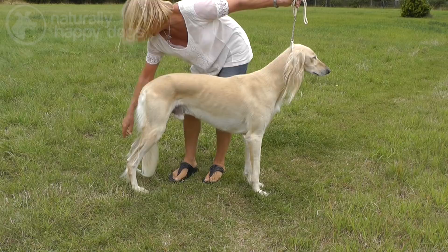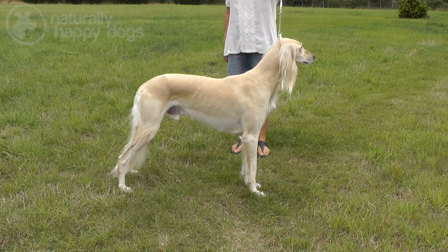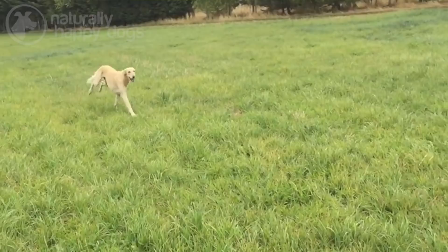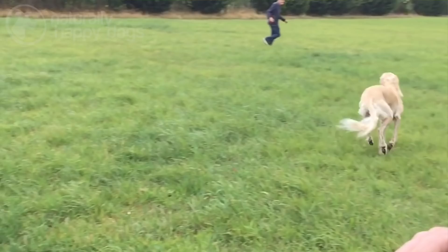The Saluki stands about the same size as a greyhound, according to the standard 23 to 28 inches at the shoulder — most of them are around about 28. Most of our females have been smaller than the males, but there's not much in it. They're running dogs and have the usual attributes similar to a greyhound: a deep chest that should come forward between the front legs, long legs going into a fairly narrow muscular line, and then powerful back legs — that's the driving force that makes them run.